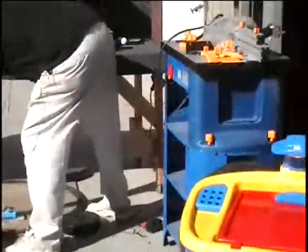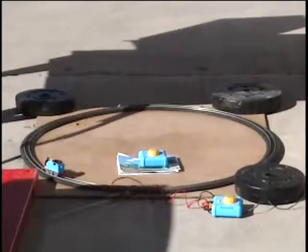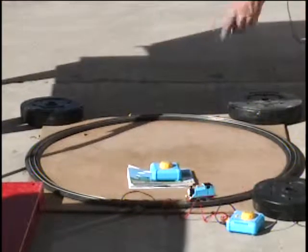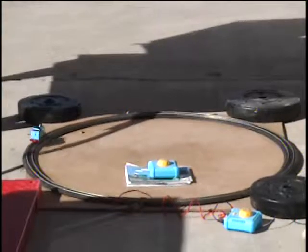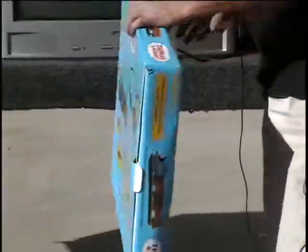Down here on the ground I have the Thomas train set. Thomas is very popular. This is a round track, about a four-foot diameter. I've got two transformers that come with this. The cardboard it's sitting on is uneven, and his eyes go side to side. It's a Thomas train set by Bachman, HO scale. Originally it came with a couple of passenger cars, but we don't have the passenger cars with this — that's what's wrong with it. This was an $80 retail price, $79.